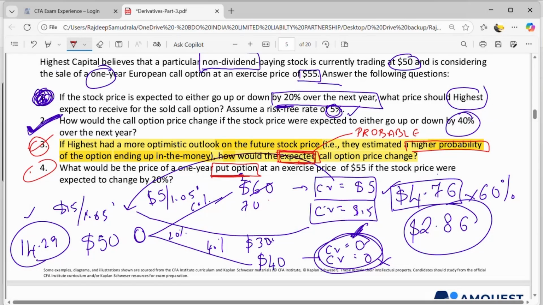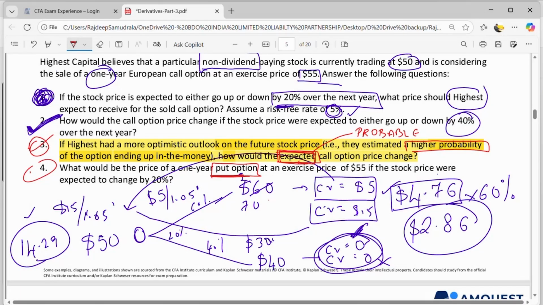Correct? This is the opposite. If it goes down, you'll make value. If it goes up, you'll say value is 0. Correct? So start. This is very simple, but conceptually you have to think a little in reverse. So if it goes up, like if it goes up by 10, then its value will be 0, because if it's put option, then exercise price, and if it goes down by 10, this is its exercise price value.